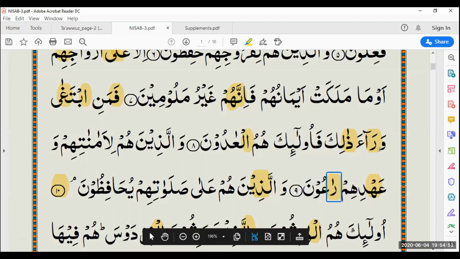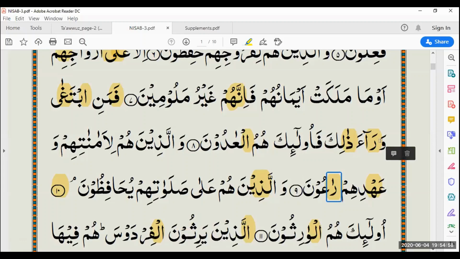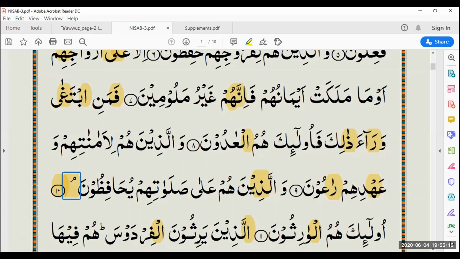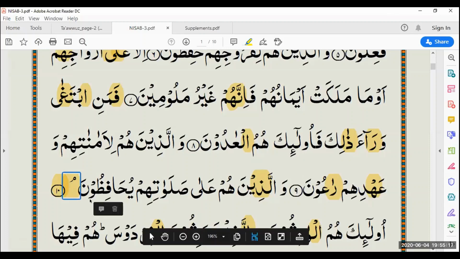You stopped at zalik, right? And then you started from zalik again. It's better to start from wa, because that's when the sentence begins, wa and raw. So it's better to start from wa, just for next time. Okay, we have meem here, so we are going to do rules of waqf in the future, inshallah. But just because it's coming here as well, what do you think the rule is when we have meem here?